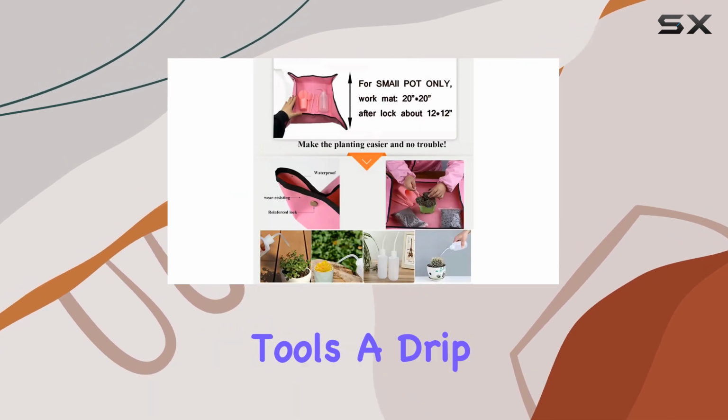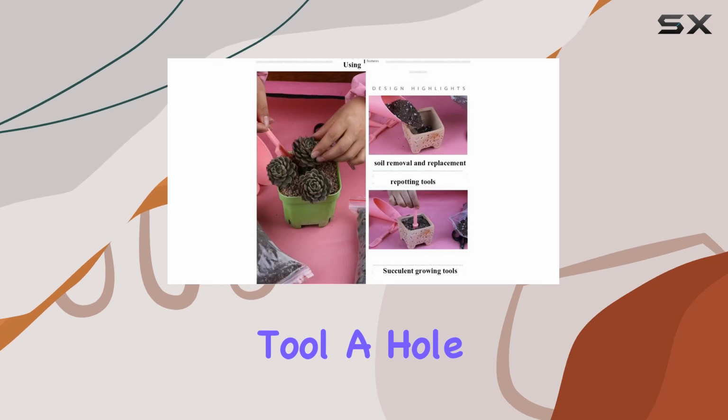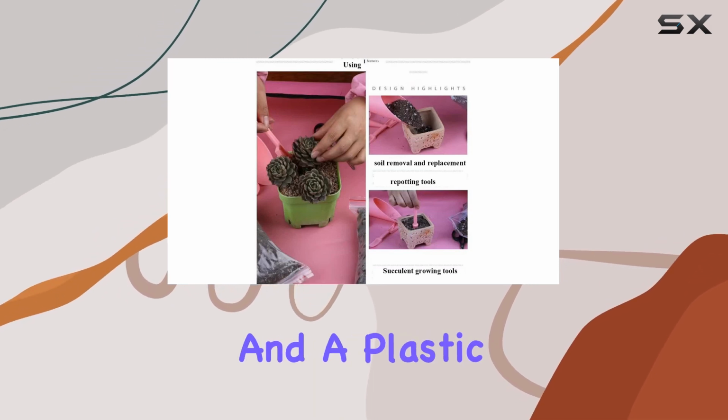and 5 essential tools: a drip bottle with a curved mouth, a dig seedling tool, a hole puncher, a scoop, and a plastic bucket shovel.